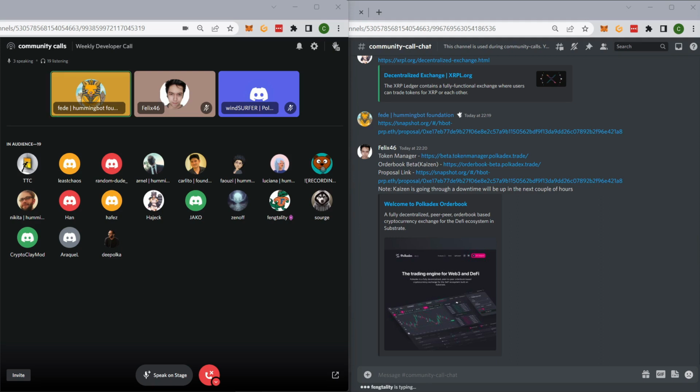Probably when we have more experience working with DEX connectors in Hummingbot, because we have a lot of CEX connectors in the code base and only a few DEX connectors, having a DEX connector with an order book and a video that shows how to use it, and it seems like it's very easy, is a good thing, and will probably encourage some community members to start trading on DEXs like Polkadex.